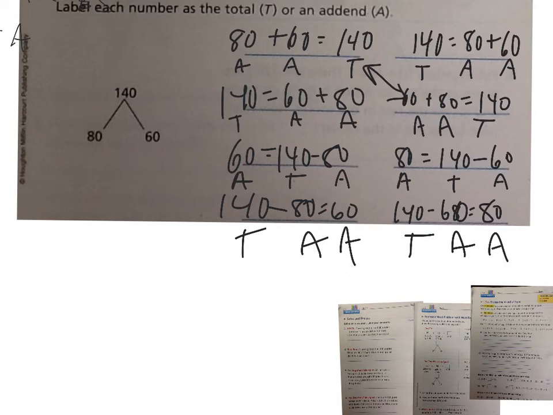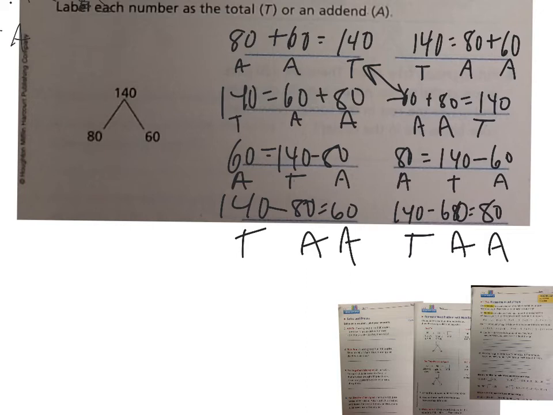So 8 different ways based on this math mountain. Okay, you should be able to find 8 different ways every time with addition and subtraction. Just like this. They all equal the same. Okay? Every one of them will not equal the same, but they all are going to have all 3 of the numbers of this math mountain in it.